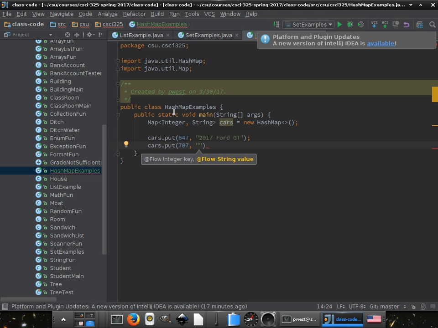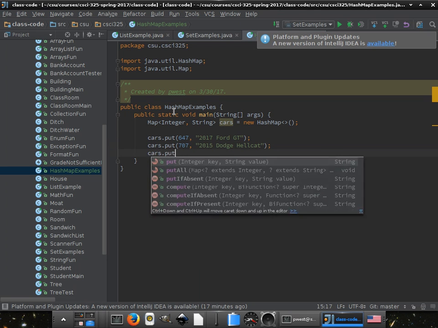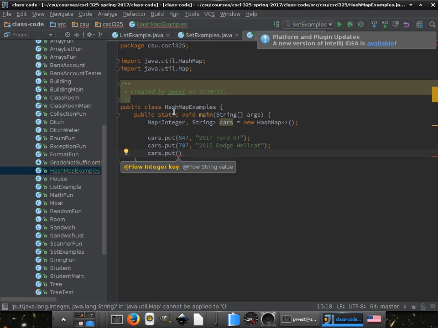What year? 2015. How do you spell it? Dodge. It's actually the Charger or Challenger, and that's their upgraded package. Anything else? It's a 2012 Mustang, and the number's like 253. Ford Mustang.